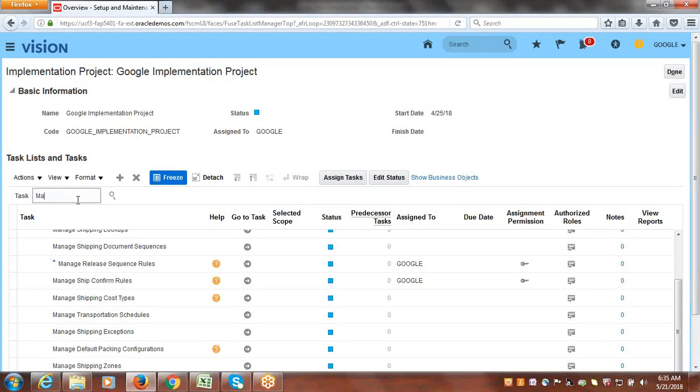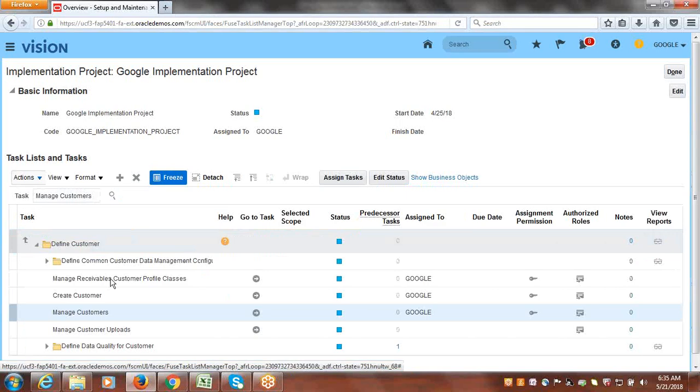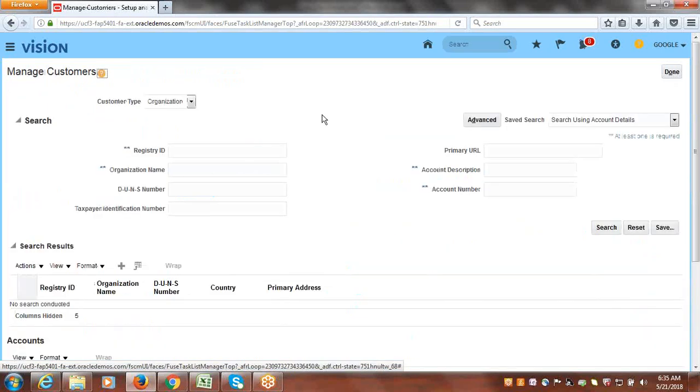So manage customers. Just click on the go to task icon. Find our customer.